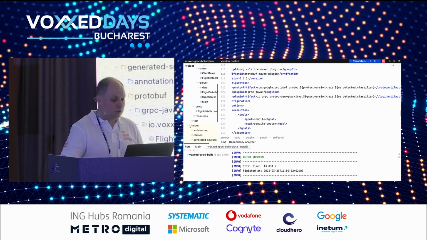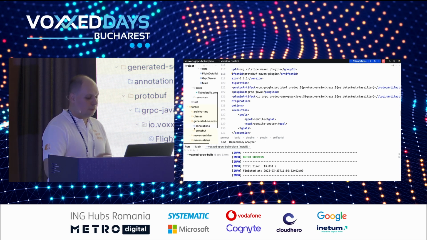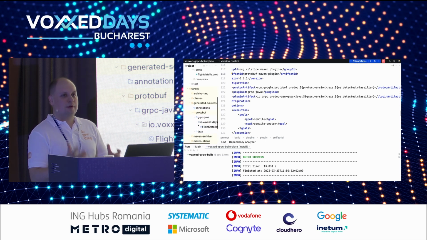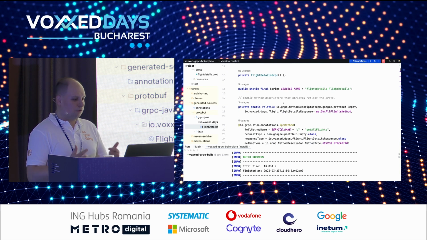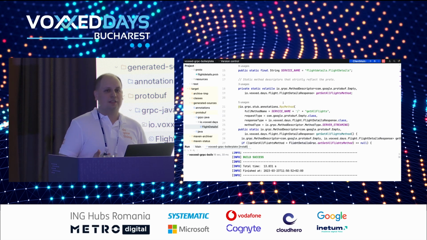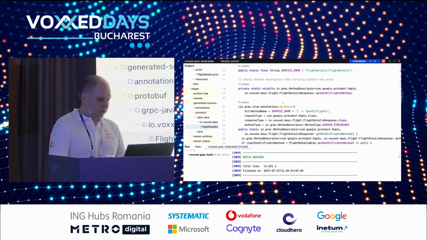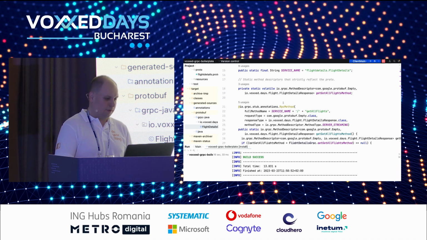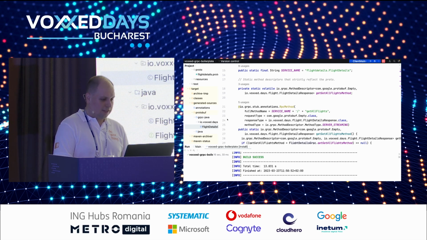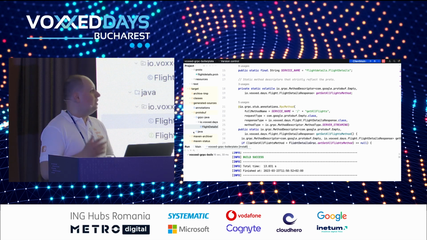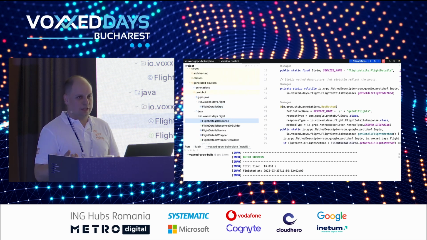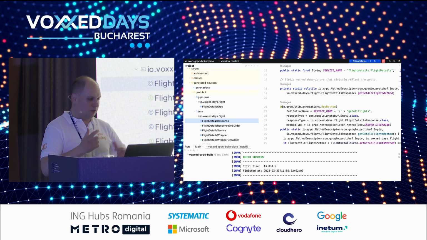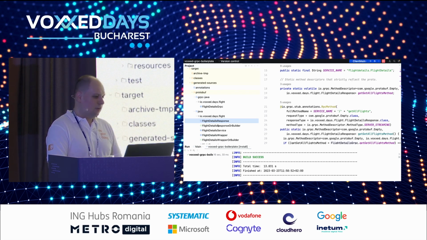Looking at what was generated, we can see that we have two types of classes. First, this is the class that is holding the implementation, the server details, and what I need to implement in order to start sending the data. Of course, the same class can also be used on the client side in order to start consuming those messages. So this is the RPC part, the service part. We also have some classes which, as you can see, represent the messages that we defined earlier. These messages also come in a pair with a builder that we can use to build our request and our response. Now, let's implement them.